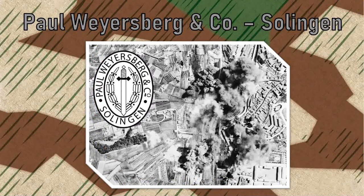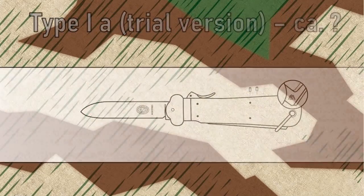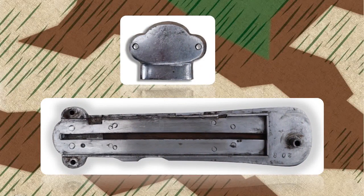Paul Weyersberg seems to have cooperated very closely with SMF in the early production years, and the knives look very similar. The Type I-A Weyersberg knives can be differentiated between the standard version with a regular size acceptance stamp and the version with a smaller acceptance stamp, which is unique to the Weyersberg Type I-A knives. Two Weyersberg Type I-A knives are known which show an interesting modification: a pin was added to one side of the metal head to prevent the blade from wiggling. These are early 1940s trial versions and are extremely rare. The metal head has a slightly different shape, probably to identify and return them easier after the trials.